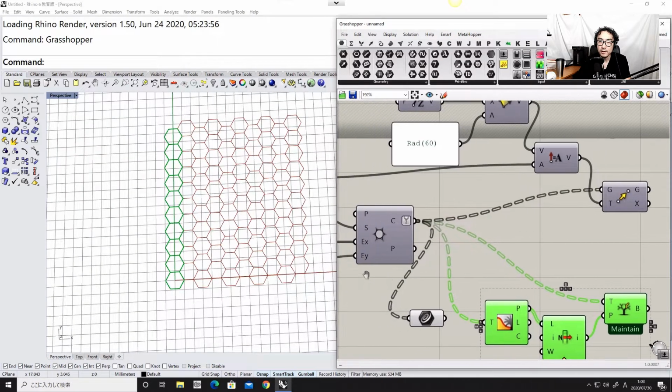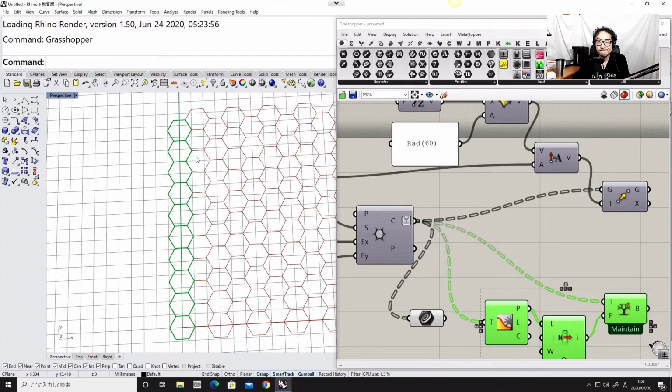So that means I could think about how to move those right edge, right vertices for each column, either downward or upward.